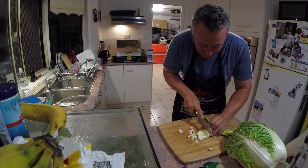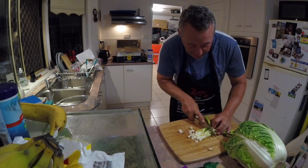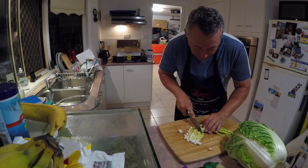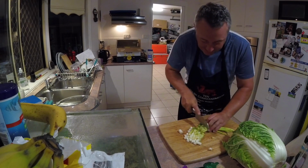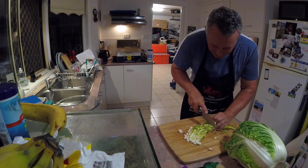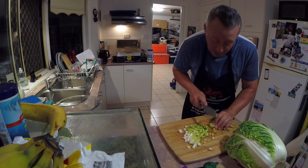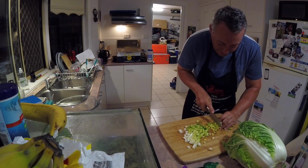This one, unfortunately, is blunt as a stump. And it means a bit of elbow grease is required to chop this little fibre up. But I'll persevere and get this done and get our shallots chopped up. Almost there. Chop them out. Okay.